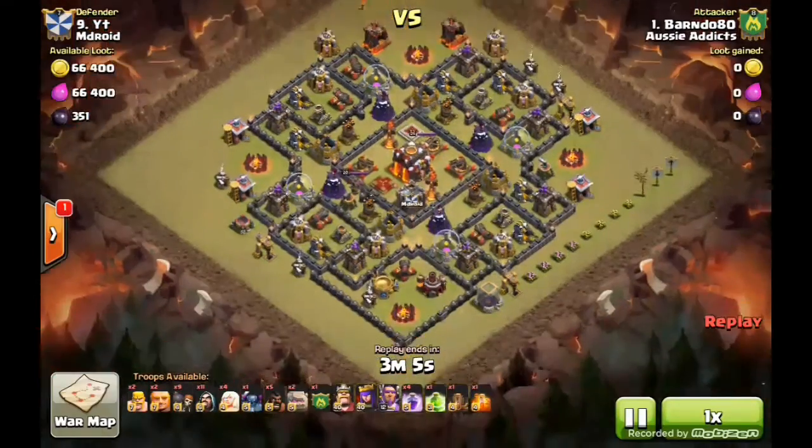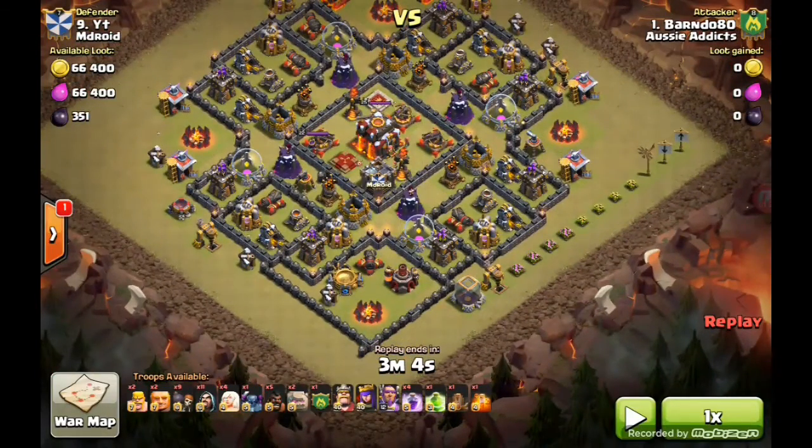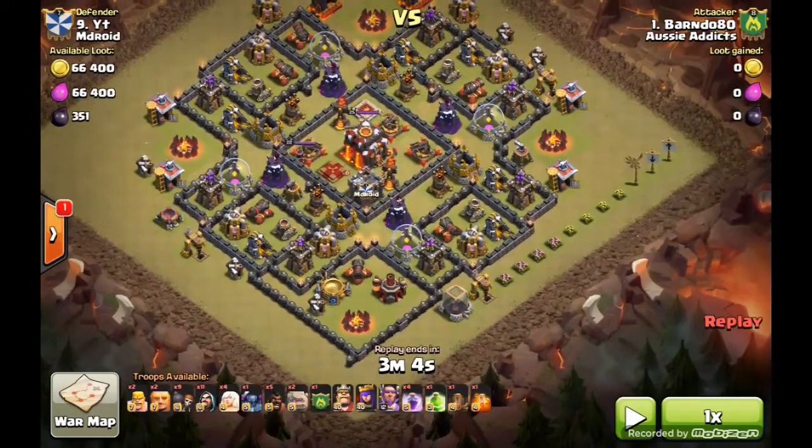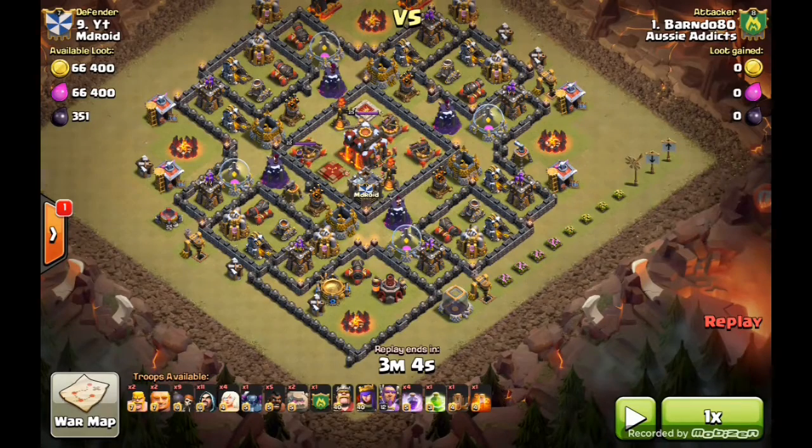And this was a GoWiz attack with a Queen Walk and just a tail of Hog. So it's something I've sort of gotten more into the habit of running, and it seems to be working for me quite well. So I did manage to throw Barndo 81B against this base first and failed, got a 2-star 87%. So I've come in with Barndo 80 and mixed it up a little bit different. So it was a good fun attack, and it gives the 3 stars.